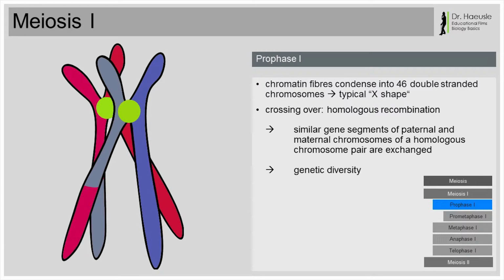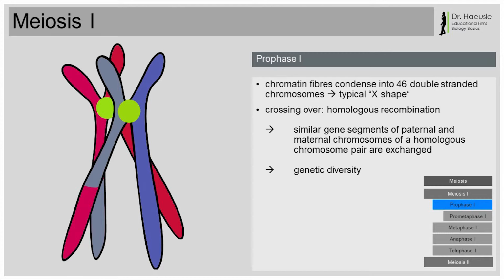Thanks to crossing over, children are not clones of their parents. Through crossing over, genes and homologs are individually and newly combined. Each chromatid is now one of a kind. The genetic information in the nucleus of this cell is now different to the genetic information in all other cells of the body. Completely new and unique genetic information was formed.